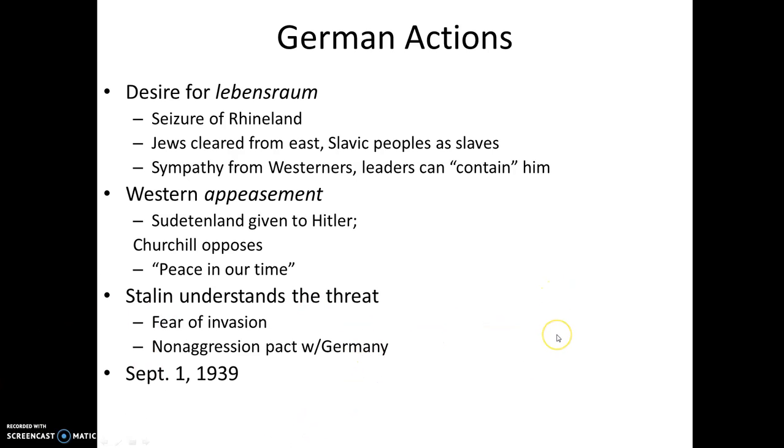The common date given for the start of World War II is the invasion of Poland on September 1st, 1939. France and Great Britain declared war, but did nothing militarily to immediately back it up. U.S. public opinion was decidedly against another war. So here we are, 20 years later, the world at war once again.